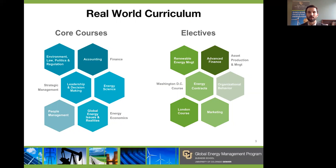So with those travel courses that you see here on this slide, I really want to go into those because this is really a unique opportunity for our students to gain a global perspective and really add value to the program. The Washington, D.C. course is offered each spring, and this is going into domestic policy and being able to travel with your classmates to D.C. and do a number of different visits and tours throughout those 2-3 days while you're in D.C.